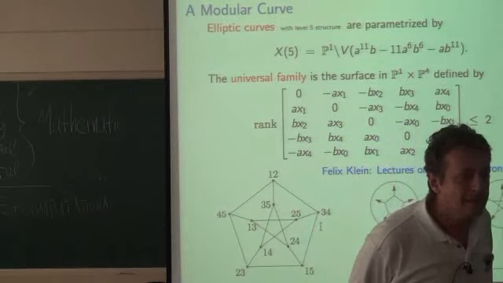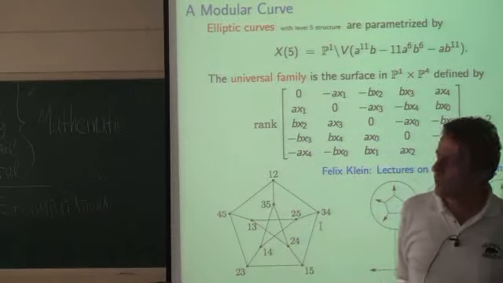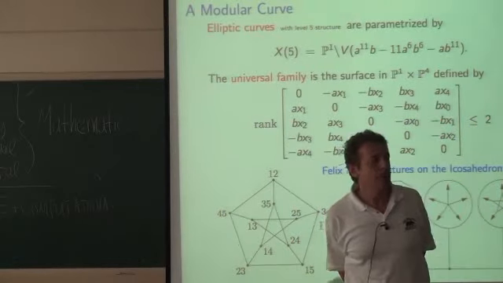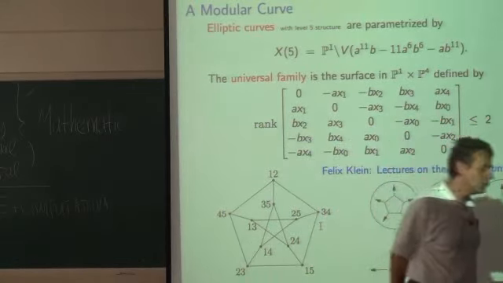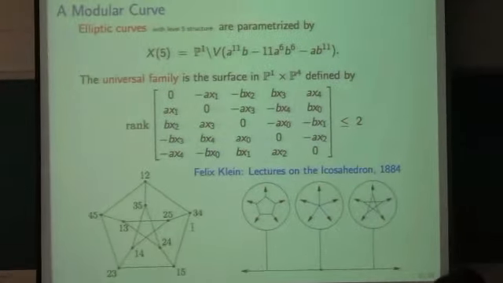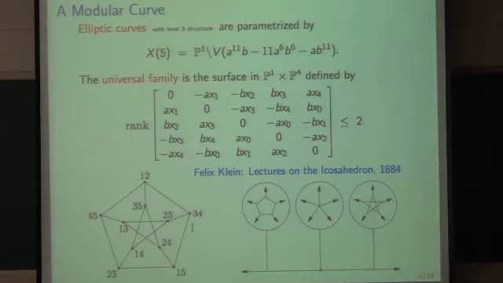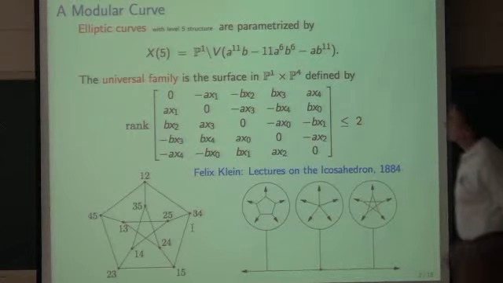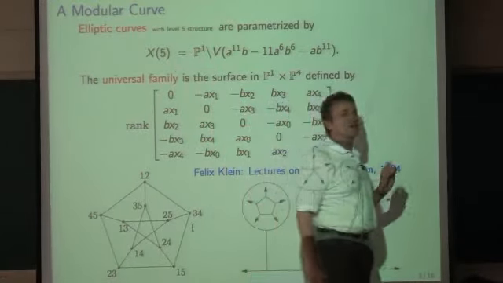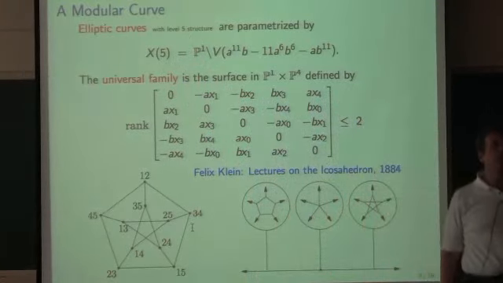Pardon me? Do lectures on the icosahedron discuss moduli? Well, they weren't called that in the 19th century. Certainly from the 19th century point of view, from Felix Klein's point of view, this would be an example of a moduli space. A little later we're going to talk about other kinds of moduli spaces. I think the terminology wasn't there, but certainly this is an example. And for the number theorists in the audience, this parameterizes not elliptic curves, but elliptic curves with a level 5 structure. So there's a little bit of decoration.